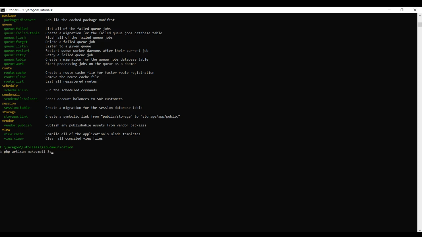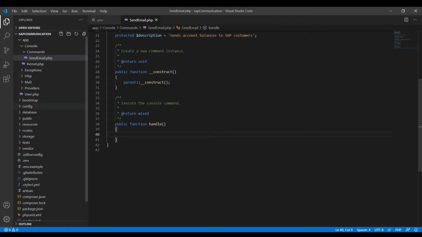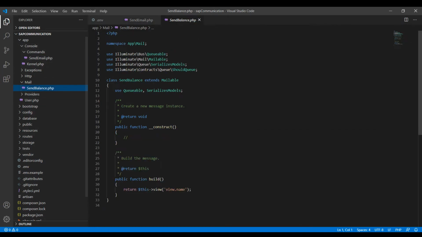We're also going to call it SendEmail. All right, I just think I should call it SendBalance since it's an email already. So this creates a SendBalance class, which is what we are going to use to send the email.